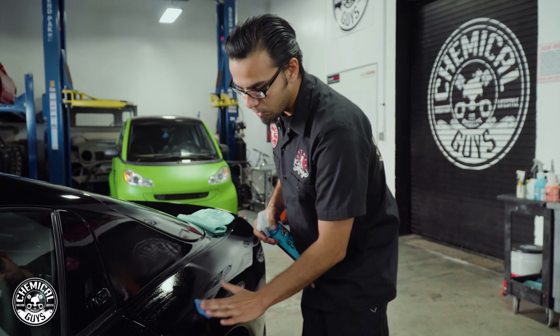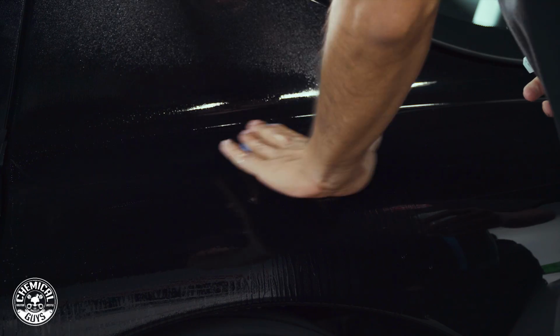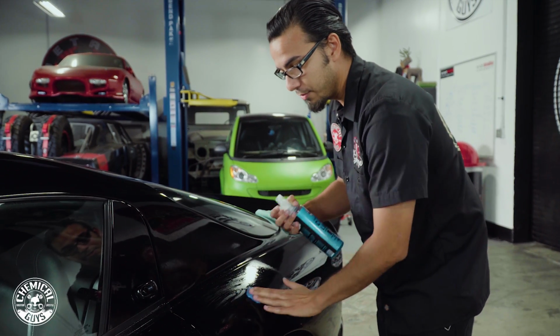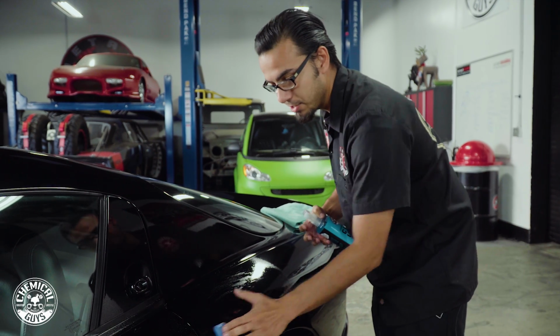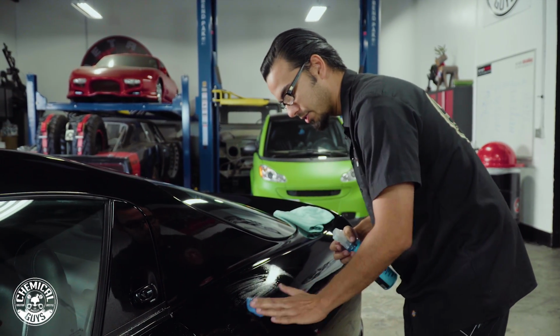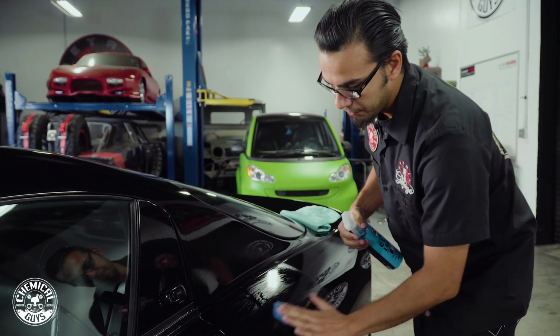I'm not putting a whole lot of pressure on here, just the weight of my hand, and I'm working back and forth in straight lines. At first it's going to feel like it's grabbing or it's rough, but as you pull contamination out of the pores of the paint, it'll get slick, and then it'll just start gently gliding across the surface.